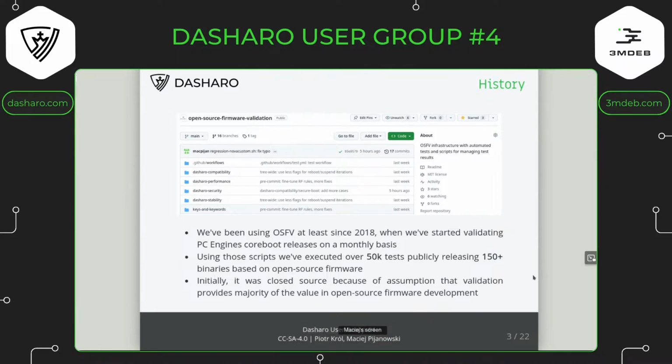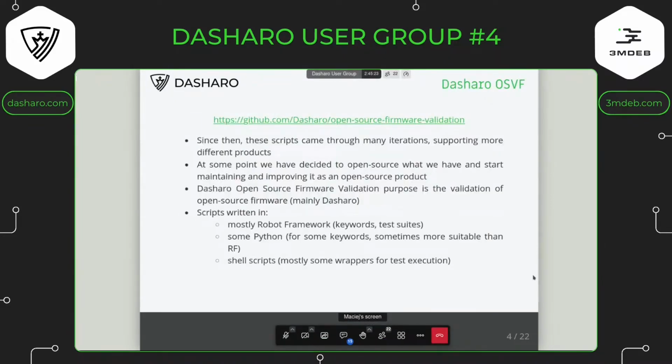Initially, it was a closed repository, but as we will see in a moment, we have recently published it, and our goal is to work on that in the open. Since the PC Engines effort, we've also been working on other Dasharo supported platforms, adding some of them to the repository as well.